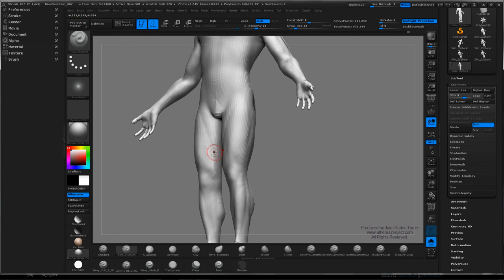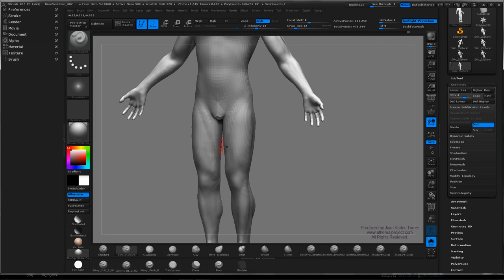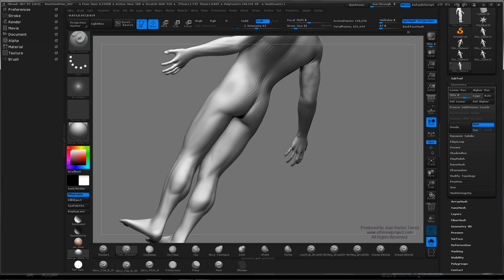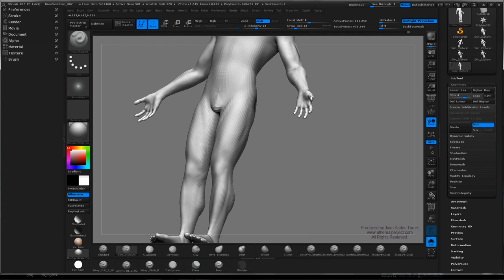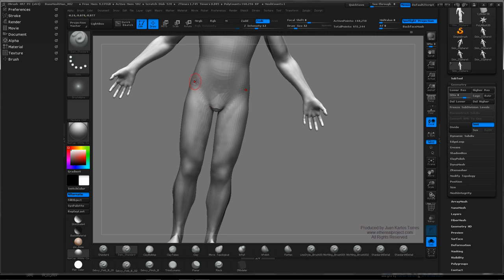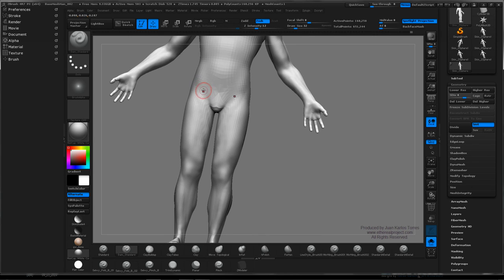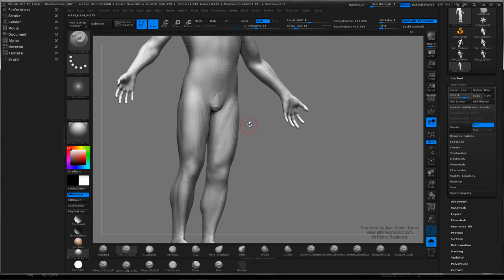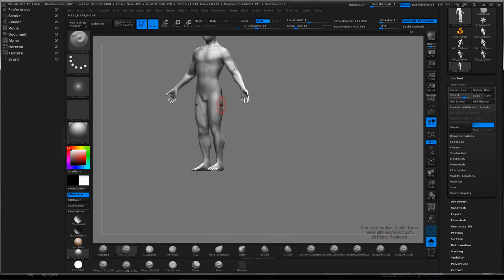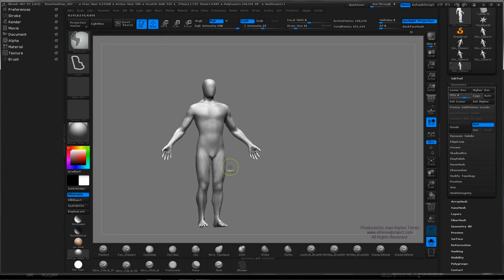This guy goes right over here, and he literally goes like this, and it tucks right over here. And it inserts into the head of the tibia, if I'm not mistaken. It's attached to the anterior superior iliac spine. Is that obvious there? Okay.